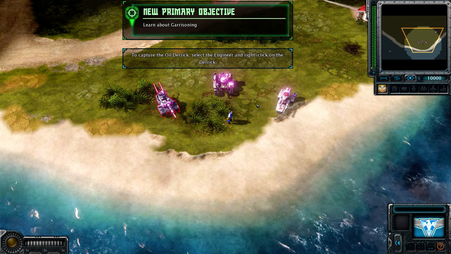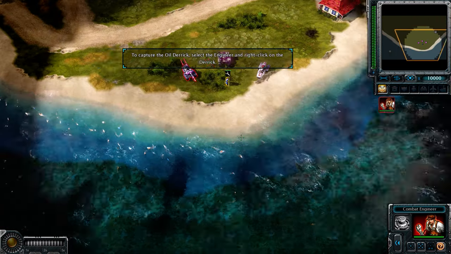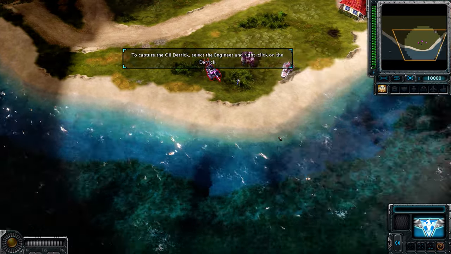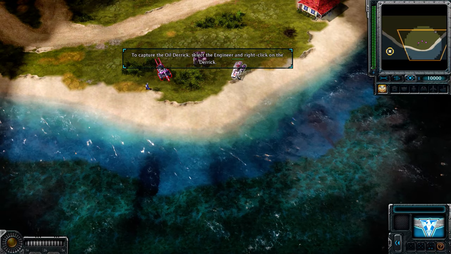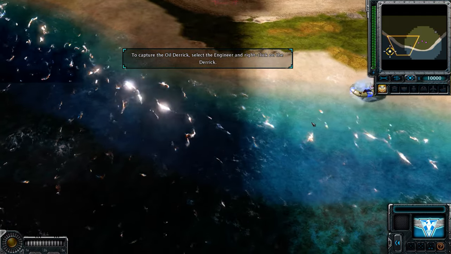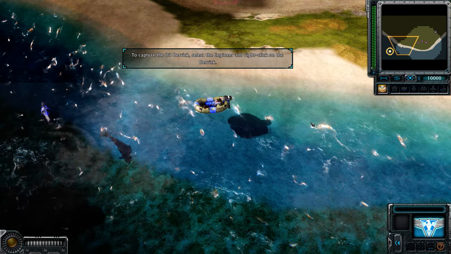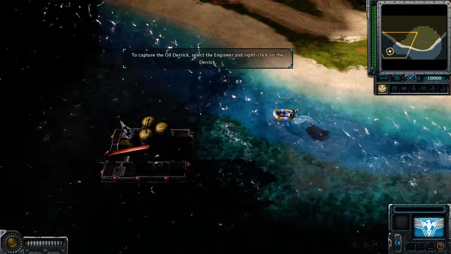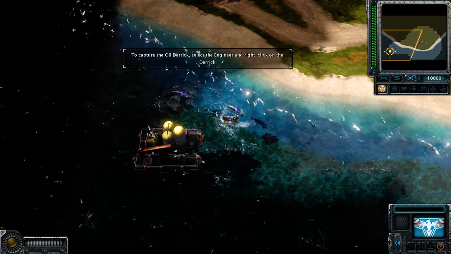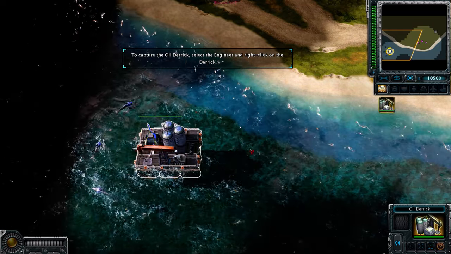Look, there seems to be an oil derrick you can capture out in the water. Oil derricks are neutral tech structures that provide additional income. Go get it. Off he goes. Note that engineers are amphibious, so they automatically switch to a keen aquatic form when they get to water. Not all units are amphibious, of course.